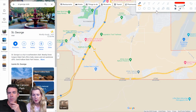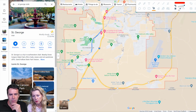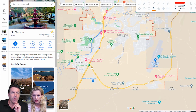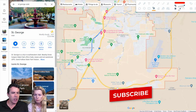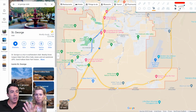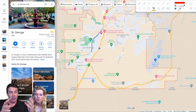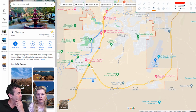Although I will say that some people don't like Desert Canyons just because it does seem sort of set off. I'm sure as the years go by, it'll be more and more seamlessly part of St. George, but at least as it stands right now, it does seem kind of far away. It is amazing because you see these outcroppings of new construction, and there's a lot of land in between them. But at some point over time, they're very likely going to be joined, which is kind of crazy because it's pretty sparsely populated areas.